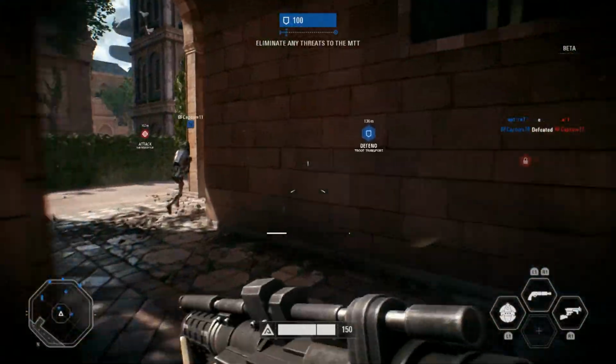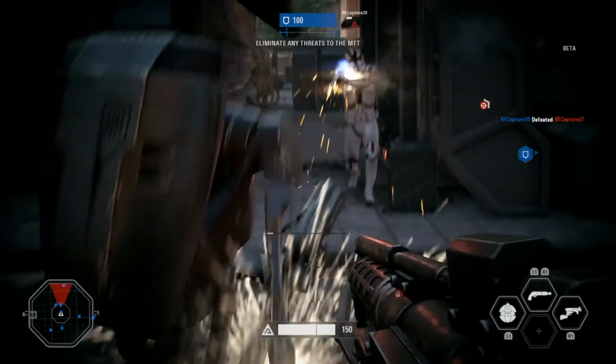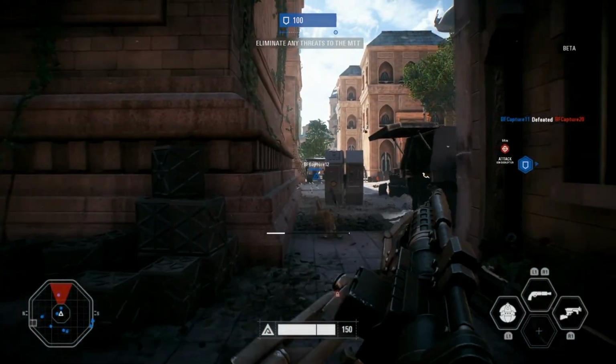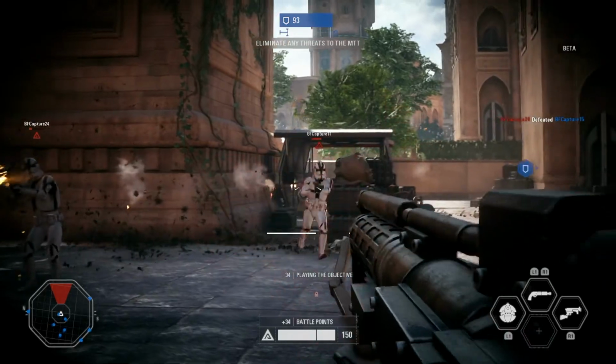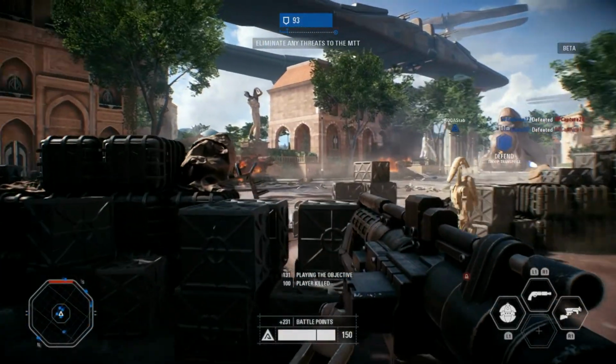Galactic Assault is the perfect example of this improvement, as it's a much better fleshed out mode with a more narrative spin compared to Walker Assault from the first game. You don't just have plain objectives to try and capture, or walkers to try and destroy, as the beta's level sees the Trade Federation droid army trying to storm the palace of Naboo.